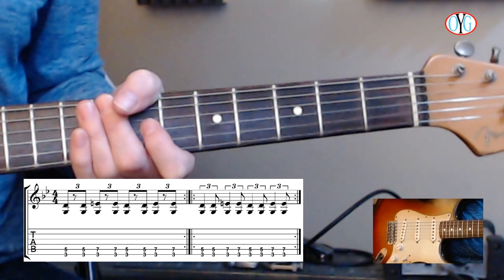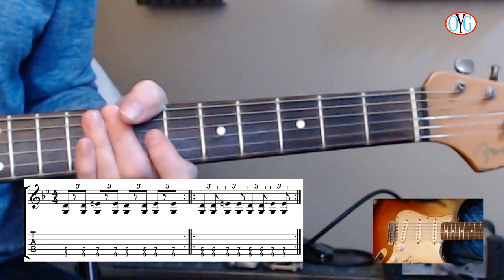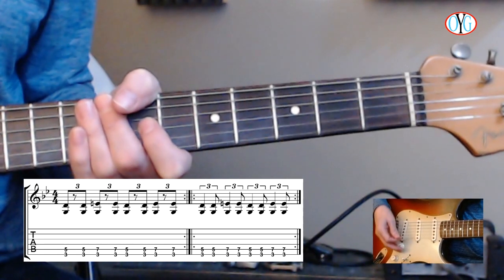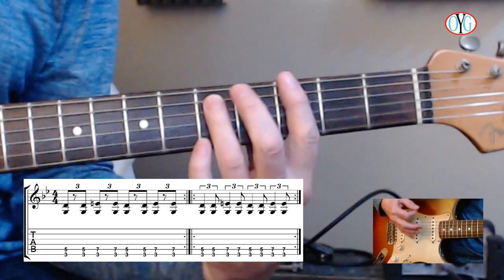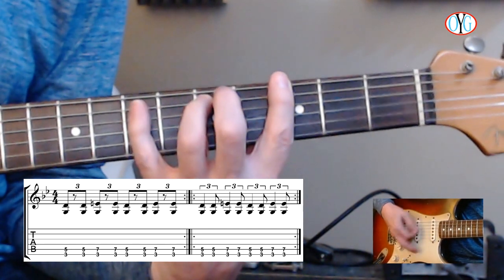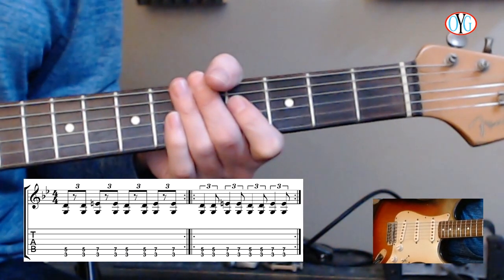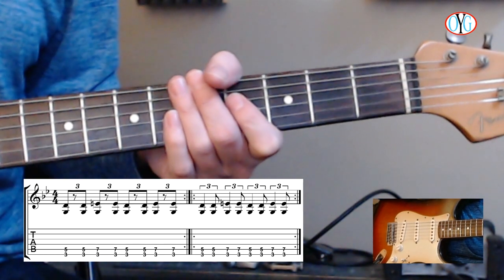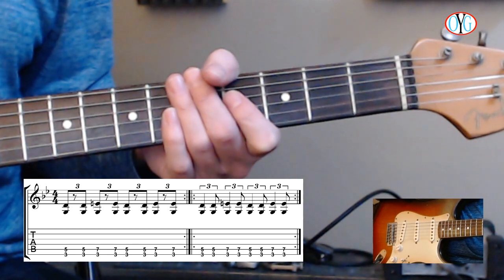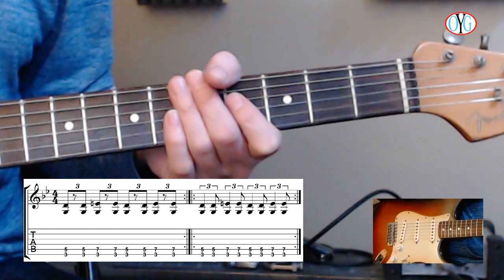I would be remiss if I didn't bring up another way to play the swing feel for this blues/rock lick. The example on the left is what you've been playing, right? 1 and a, 2 and a, 3 and a, 4 and a. Now, the example on the right is showing a quarter note and an eighth note under the bracket 3. And you'll notice that's just like the metric modulation designation, where it shows 2 eighth notes equals a quarter and an eighth note under a bracket 3.